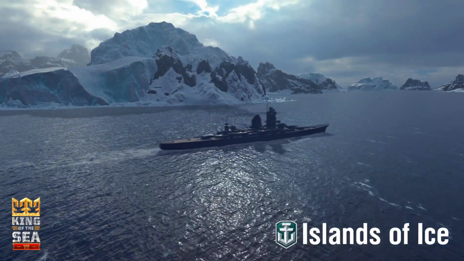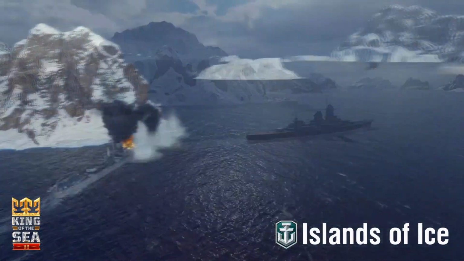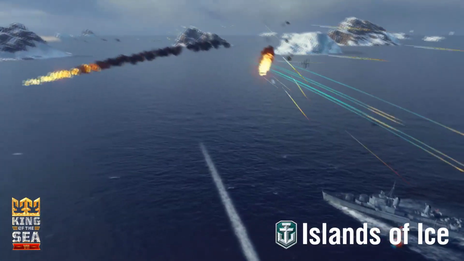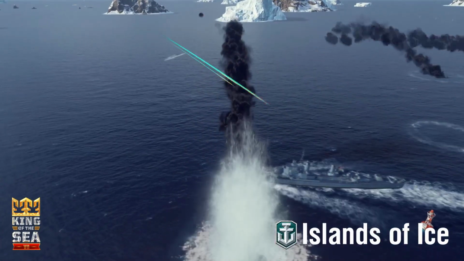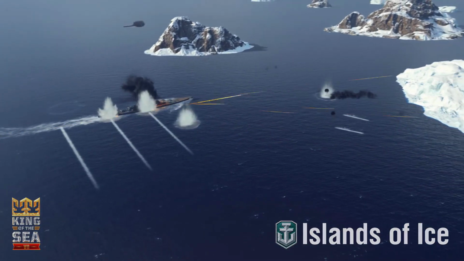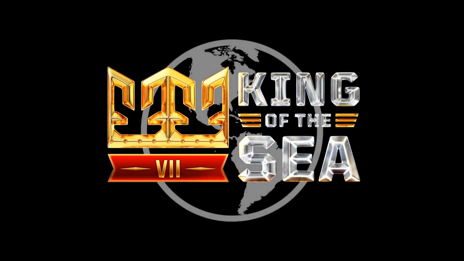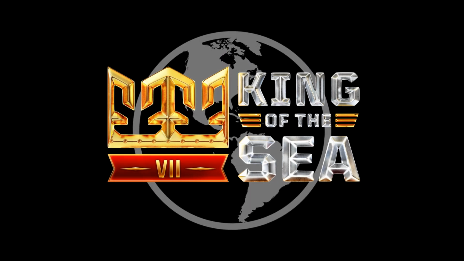Every single cap on Islands of Ice has island cover within that allows opposing ships to simply pitch a tent and deny the cap to the other team. What strategies and tactics have teams devised to earn a victory on this latest version of one of the game's oldest maps? Let's find out. 18 ships, 2 teams, 1 victor. It's time to play Islands of Ice.